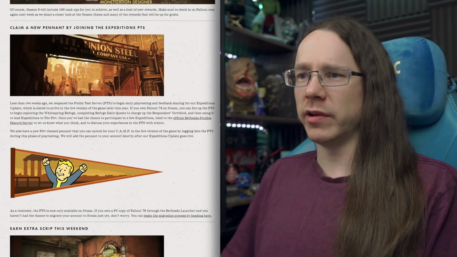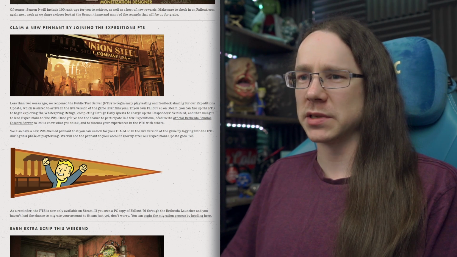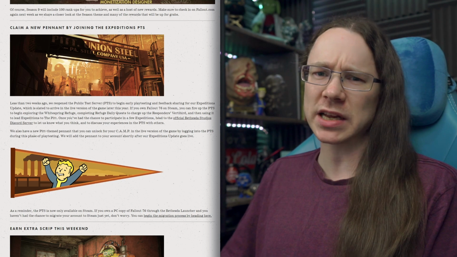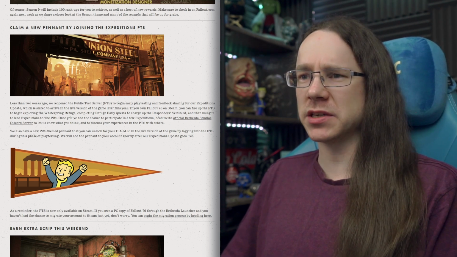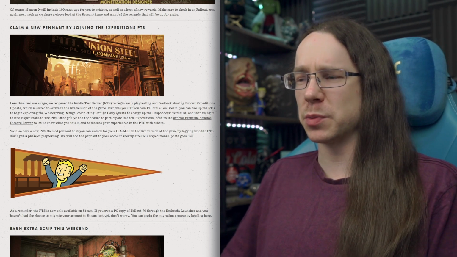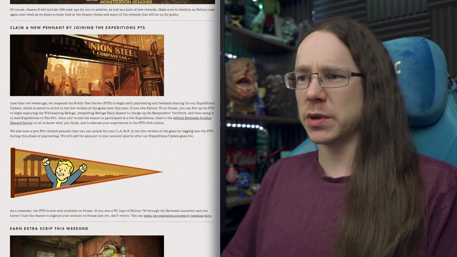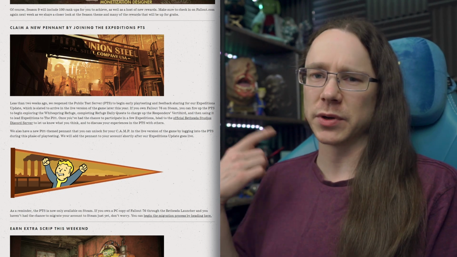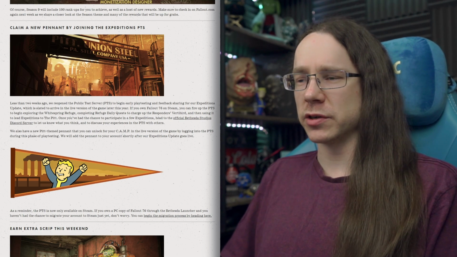Less than 2 weeks ago, we reopened the public test server to begin early playtesting and feedback for our Expeditions update, which is slated to arrive in a live version of the game later this year, most likely in September. If you own Fallout 76 on Steam, you can fire up the PTS and begin exploring the White Springs Refuge, completing Refuge daily quests to charge up the Responder's Vertibird, and then using it to lead expeditions to the Pit. Once you've had a chance to participate in a few expeditions, head to the official Bethesda Game Studios Discord server, link in the post down below, and let us know what you think, and discuss your experiences in the PTS with others.